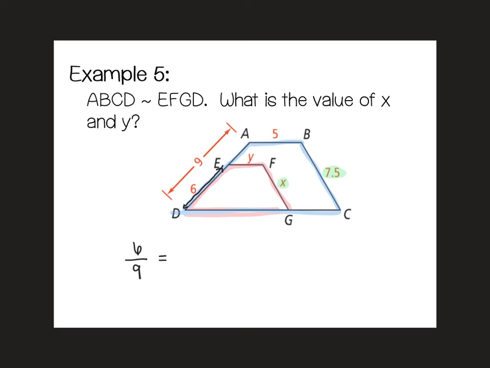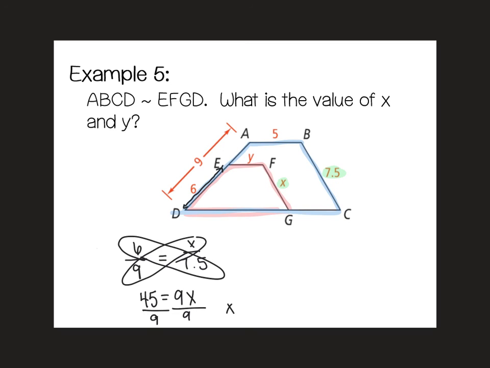So I'm just going to set up a proportion and solve it. So I know since they're similar, each side's ratio has to be 6/9. So I made that fraction. I knew that, so I just said, okay, I have 6/9, X and 7.5 correspond, and then we're going to solve this to figure out what X would be. So 6 times, sorry, I'm trying to get a calculator. 6 times 7.5 is 45. 9 times X is 9X. And when you divide, X equals 5.